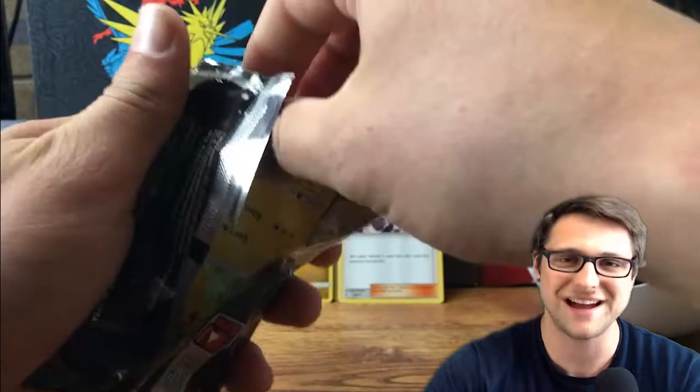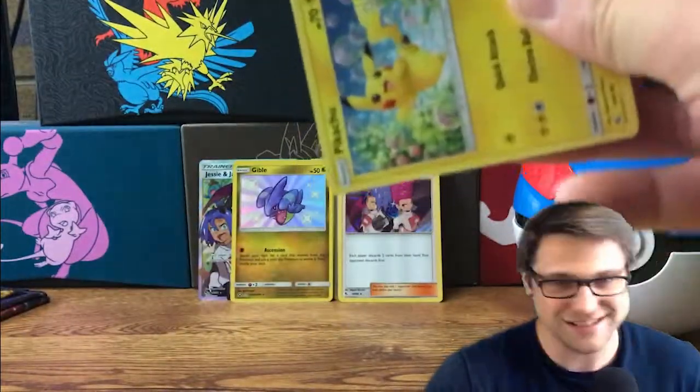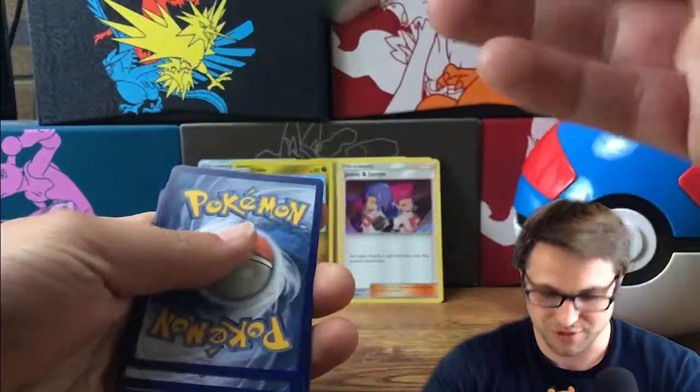Alright. I always find myself having to flip over the packs and open them backwards. It just seems like they're easier to open when they're backwards.